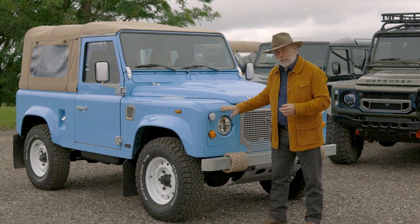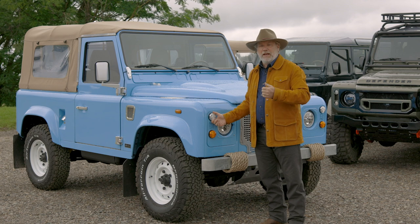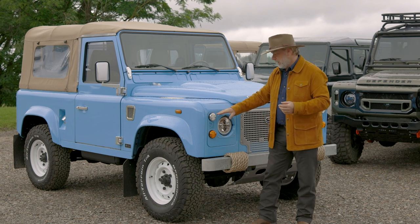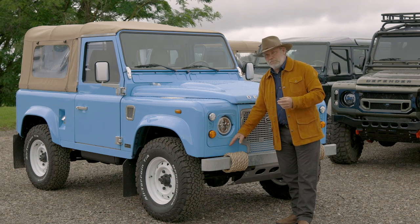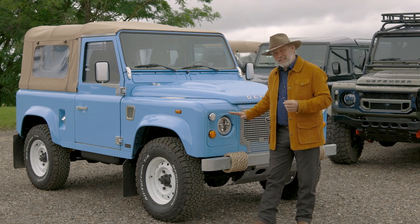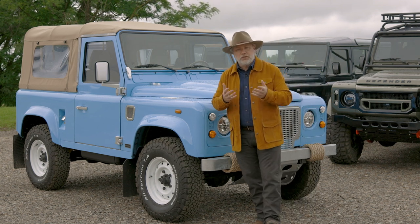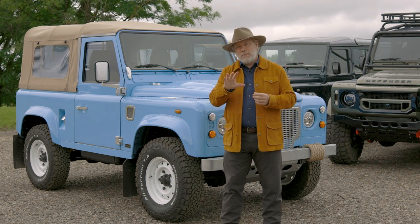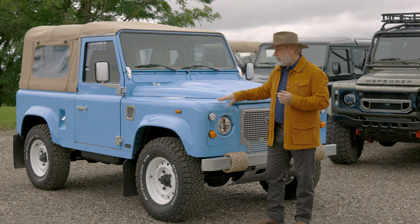We can also put protection plates over the marker lights — metal or plastic — but the metal ones look dingy really quick. Protection grills that go over the headlights only come in metal, and putting steel against aluminum can create galvanic corrosion. This is part of the build process: I want to make sure the Defender looks as fresh as the day it shows up in your driveway, five or ten years from now.